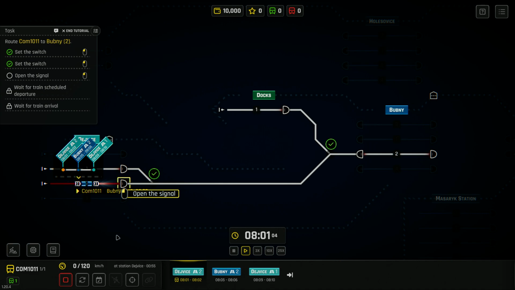Good work! Now we've got to signal to the train that it's safe to move. See the signal in front of the train? Set the signal to proceed. Great! That'll let the train know that it's safe to set off. Once it's past it, the signal will go back to causing trains to halt. We'll just wait for the train to depart now. It shouldn't be long.